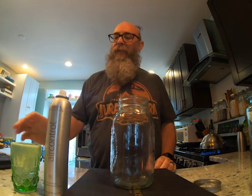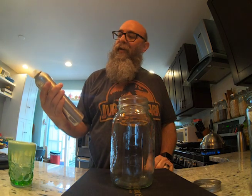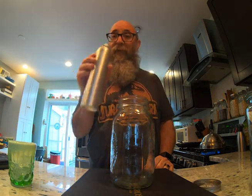So the experiment that I'm going to do is I am going to create a cloud at home, and I'm using a jar. We're boiling some water, some ice cubes, and some hairspray from Aveda.